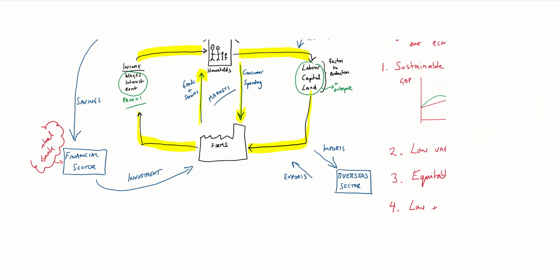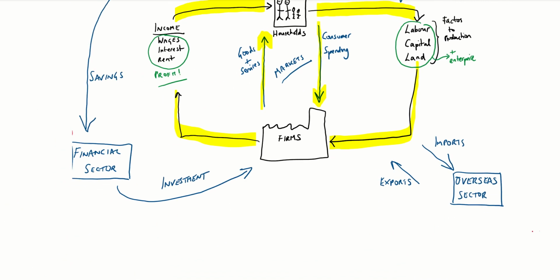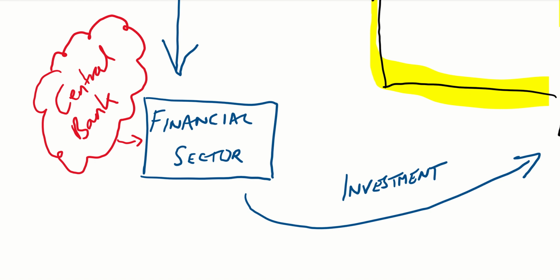And they hope that that will feed through to prices in markets and make sure that that inflation rate doesn't get above 2 or maybe 3% in a given year. Doesn't always work out, but that's what they try and do. All that stuff there that happens over here with the government's central bank in the financial sector, we call that monetary policy.